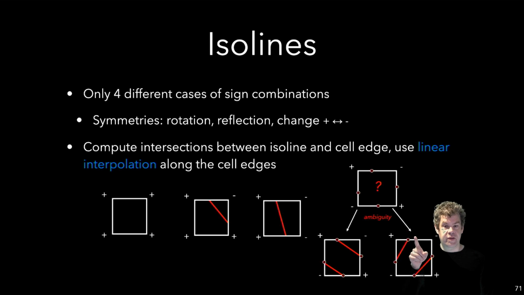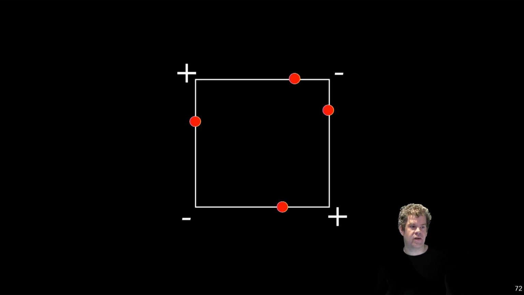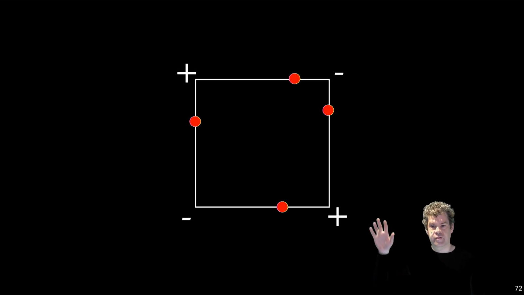Even in that case, we can pinpoint the exact location by that interpolation idea that I just mentioned. So the position of those points is clear. It's not clear how they're supposed to be connected. So let's look at what's called an ambiguous case in a little bit more detail, literally larger. Let's say that's our situation here. We've got pluses on the top left and bottom right, and minus classification top right and bottom left. And I've already figured out where the exact point locations are.